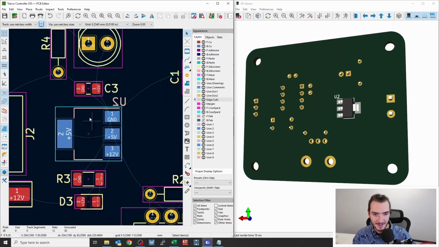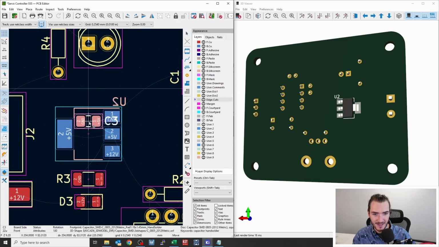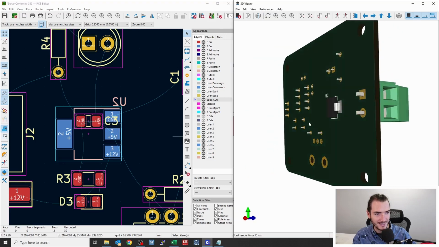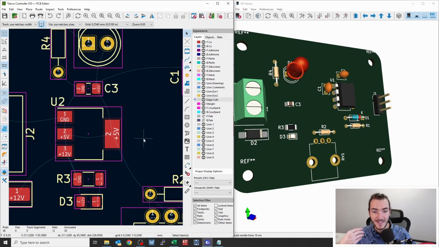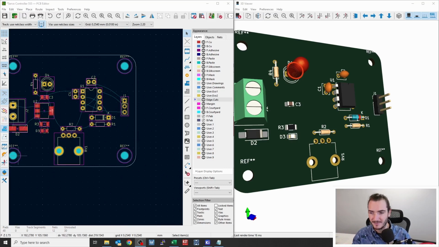Any copper that appears on the bottom of the board is blue. And so now you could have the situation where you can have parts sitting on top of each other like this, where you have on one side the regulator and on the other side there's a capacitor. They're occupying the same space, just on other sides of the board. This can get you out of trouble, but it can also get you in trouble with manufacturing later on. If you're going to be assembling this on a hot plate, I would very much recommend having all parts on a single side of the board. But it may be desirable for things like connectors to be on different sides of the board, etc. Just be careful with that.